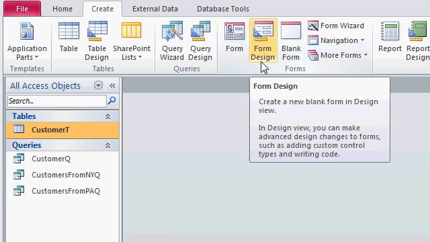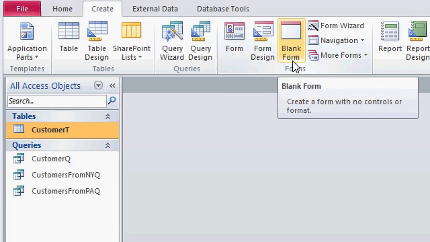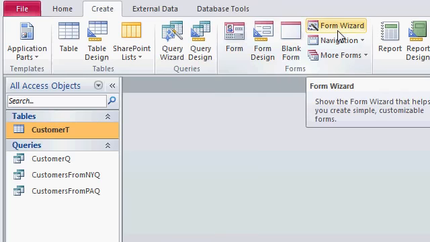Form Design lets you really get in there and make changes to every aspect of the form, but you have to know how to build them from the ground up. So again, we'll cover that in the next class. Blank Form will build the form for you and then lets you add the controls where you want them. Again, we'll see this in a future lesson. The Form Wizard will help you to build a form by asking you some simple questions. You can then customize the form once it's built. I personally don't like the Form Wizard, and we'll cover it in a future lesson.